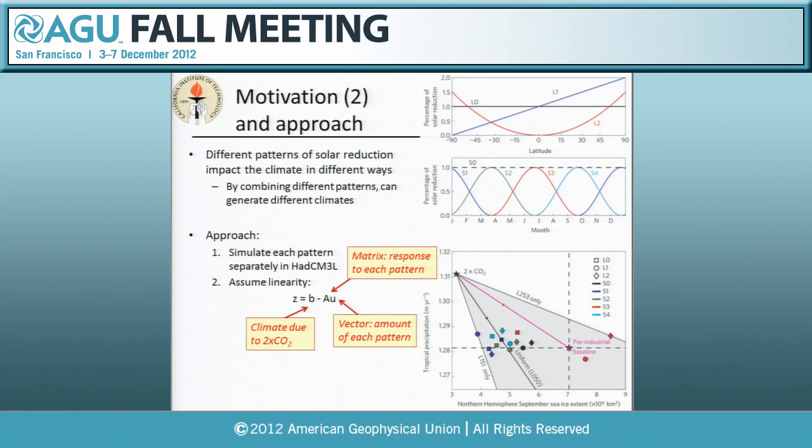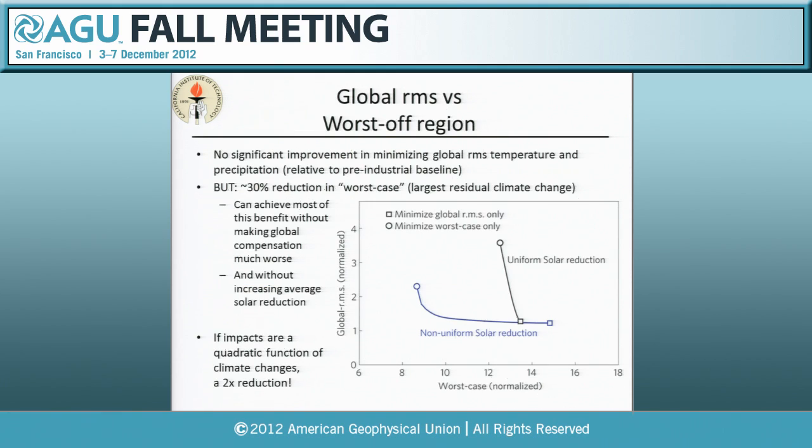If we assume linearity, that's not a perfect assumption, but it's actually not as bad as you might think. That allows us to predict what the residual climate would be for any linear combination of forcing. And then once you have a prediction of what the residual climate is, you can just go stuff it into some optimization. And of course, the only question there is, well, what is it you actually want to minimize or maximize? So let me just give you a couple of examples here.